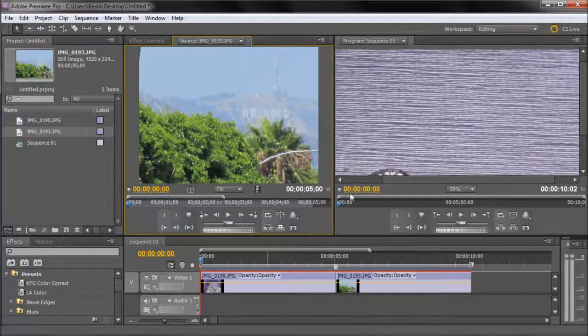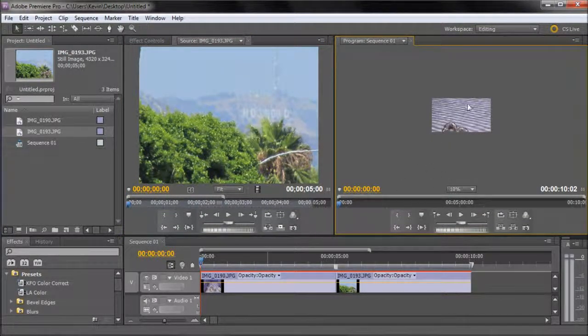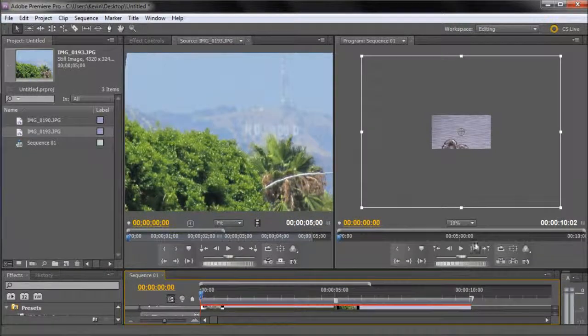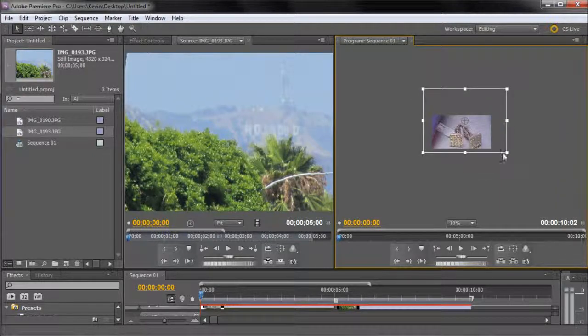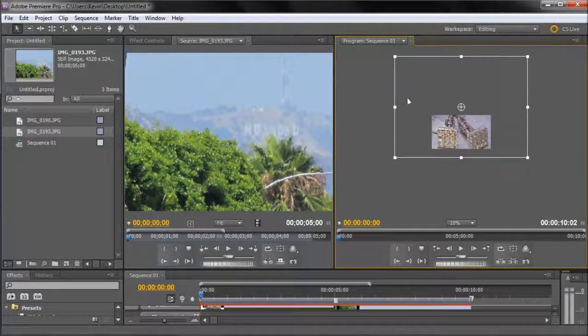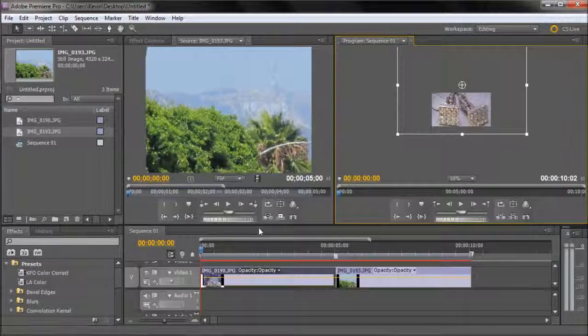To actually get started, we're going to need to size down our images a little bit. So I'm going to go up to 10% on our viewing window over here. Click on our first image, and I'm going to make this a little bigger so we can see it. And we can scale this in a little. I guess we'll just make the earrings more of the foreground, and then we'll pan over to the price tag because that'll be more of a dramatic effect. Alright, now that we have that, what we need to do is scale this back up.